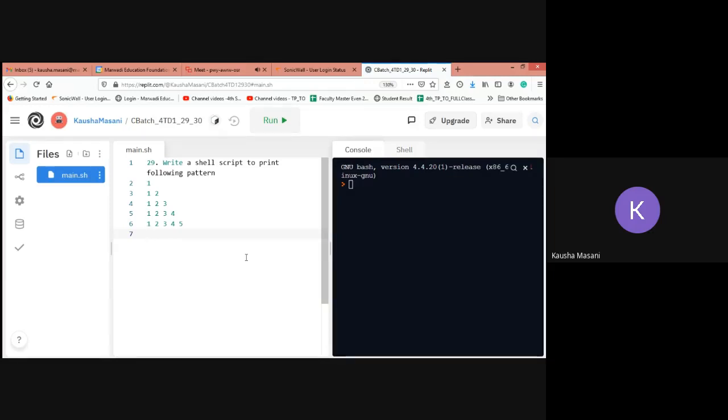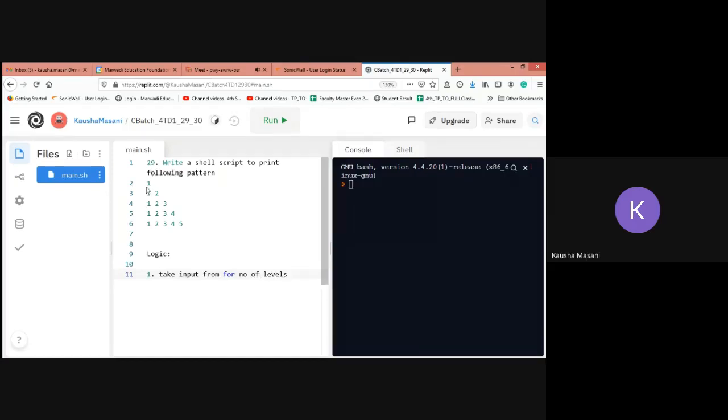Two loops. See, one loop will be running to know which level you are at, and one loop will be printing something here. So if we discuss the logic first, the very first step is to take input from the user for the number of levels.